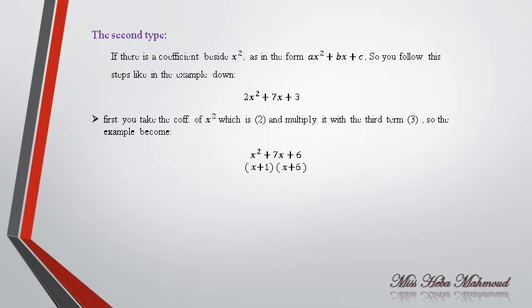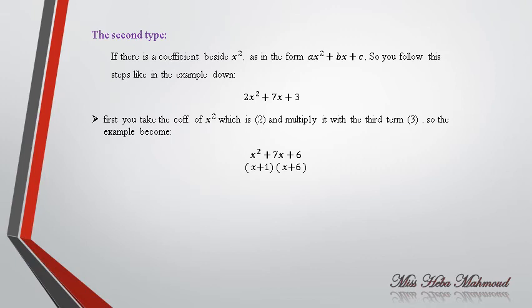To factorize this example, we have to open two brackets. The factorization of x power 2 will be x times x. And look at the third sign, which is positive. So the signs of the two brackets will be according to the sign of the middle term, so both of them will be positive. And then find the factors of 6: 1 times 6 and 2 times 3. But which one of these two factors will be like the middle term 7? So we take 1 times 6, because 1 times 6 equals 6 and 1 plus 6 equals 7.